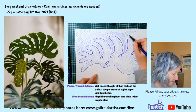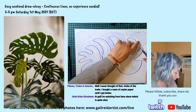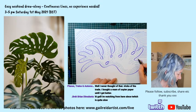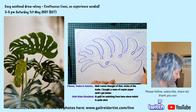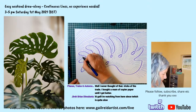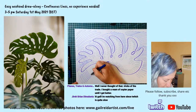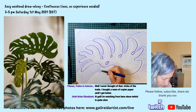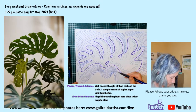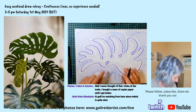So you can try and actually speed up like that and make sure that these edges keep track of the edge of the shape, even when you're going quite fast. Speed up a bit. Because when you're drawing figures or portraits or faces, that tracking is really handy.